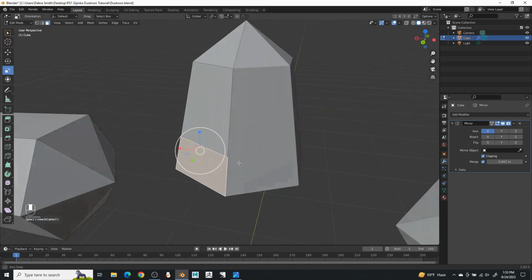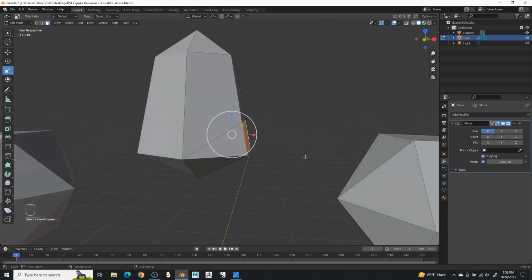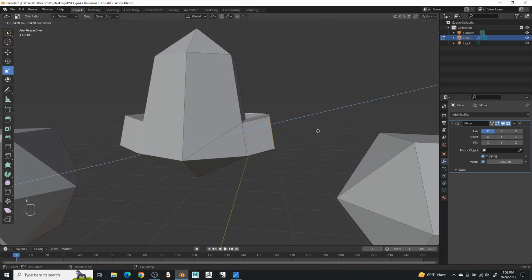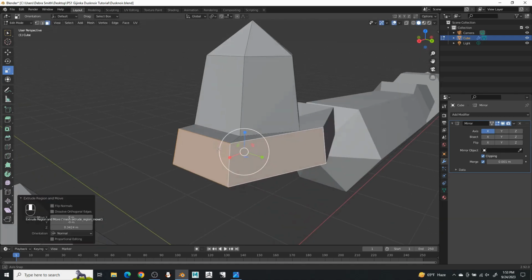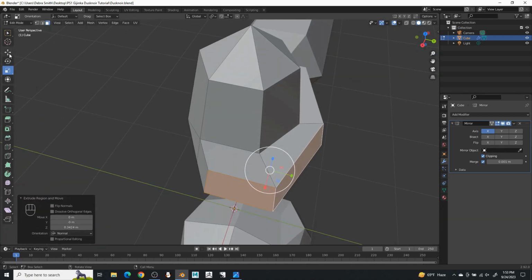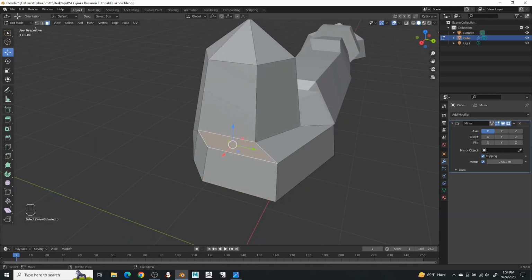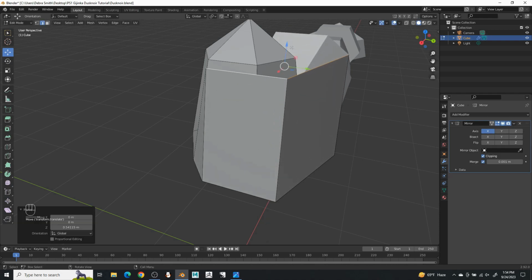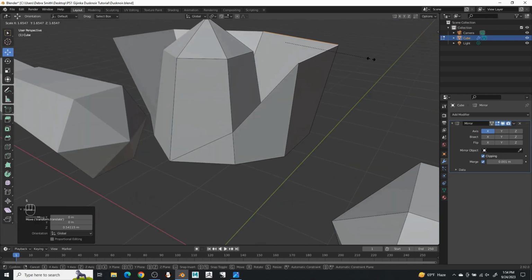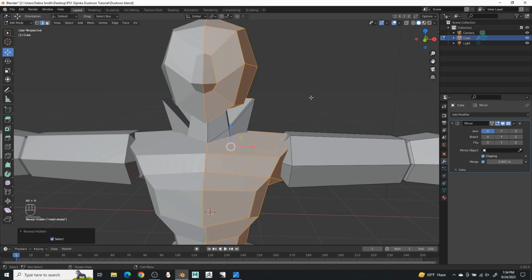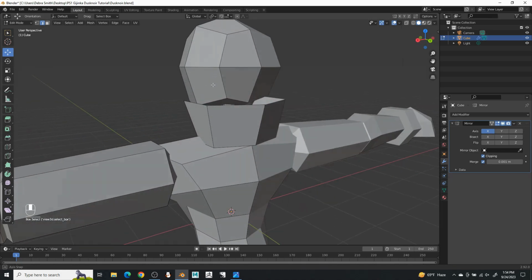And then grab these 2 on the side. Hit extrude. Bring those outward. Then let's maybe pull those up like that, then outward like that, and then hit Alt H to unhide everything.